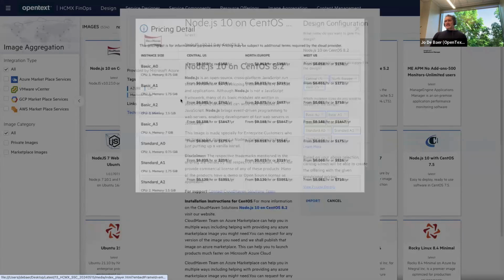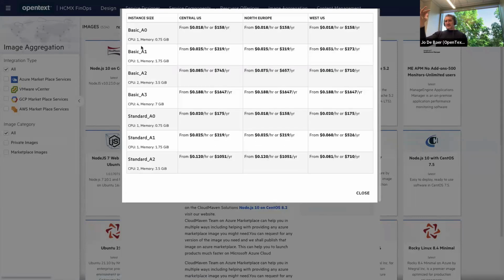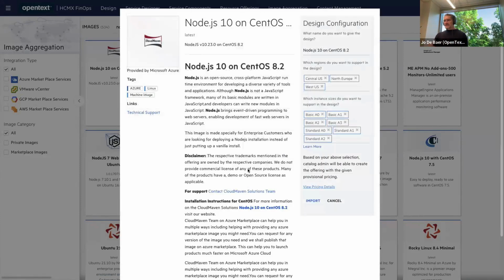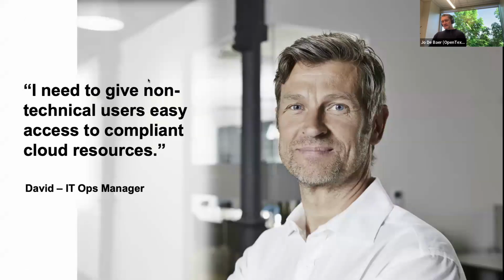And then pull up a pricing detail list. And here you can basically see, so this is where you see a matrix. These are the types, these are the regions. And here you can pre-check to make sure that all these prices correspond to something that, even if they forget to shut it off for a while, is not going to blow up the bill. So she cannot provision like a double extra large, unless, of course, you set up something with an approval workflow, but whatnot. So again, very simple way of setting up some curated systems for non-technical users and preventing bad things from happening before they actually happen.